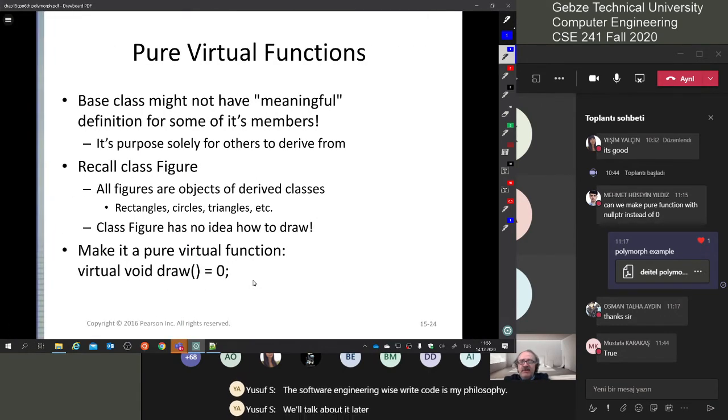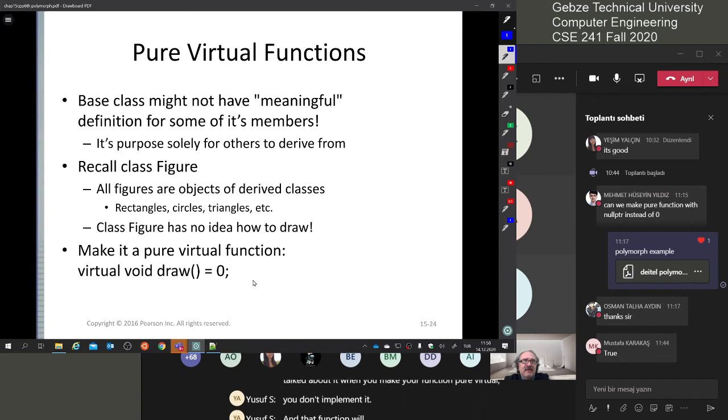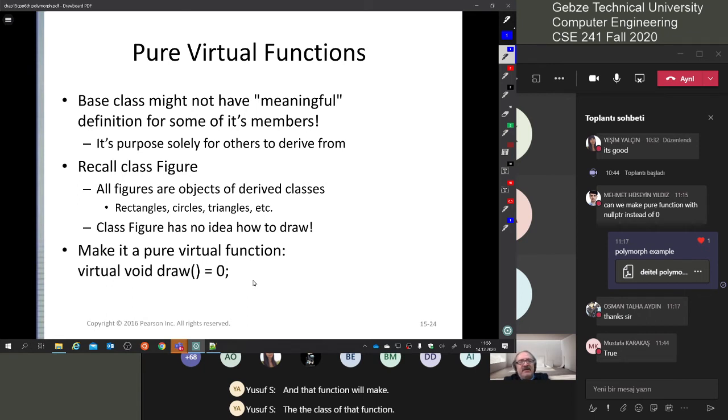So pure virtual functions, we talk about it. When you make a function pure virtual, you don't implement it, and that function will make the class of that function abstract. Question: does it make any sense to make a global function pure virtual?